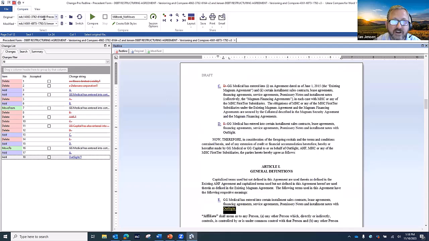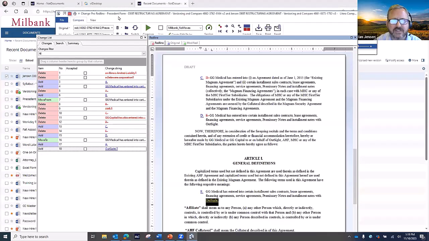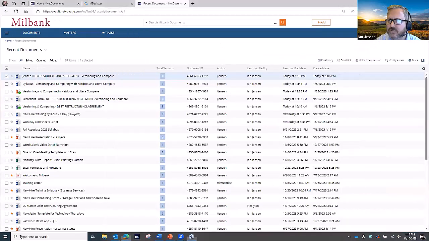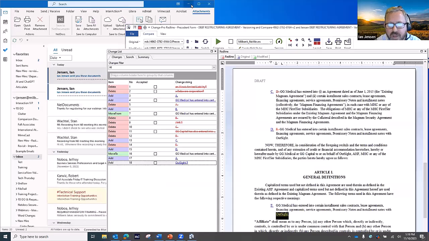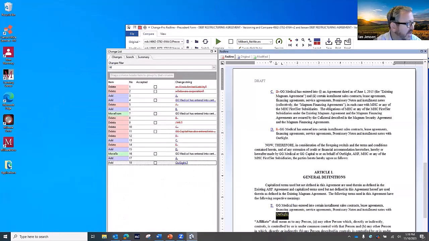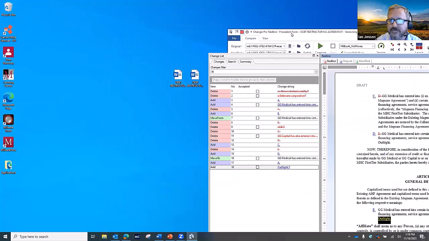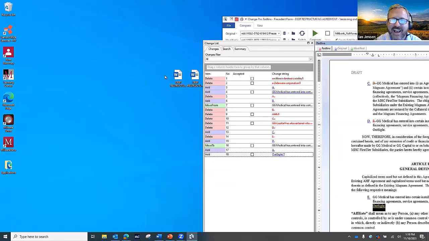Now this window is very flexible. I'm going to hit the Windows right arrow key to dock this window if I can. Oh, it's not letting me. Okay, it doesn't really dock with this window because it's actually 3 windows kind of glued together. But let me move my window over. Okay, I can drag documents into this little window. So it's a little bit of a juggling act, but I can drag them in there, plop them in there, and then I can run the comparison again. So this window is very flexible.